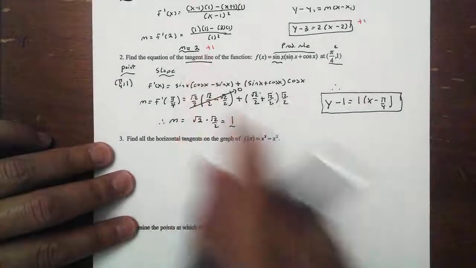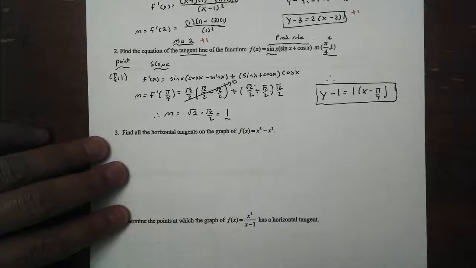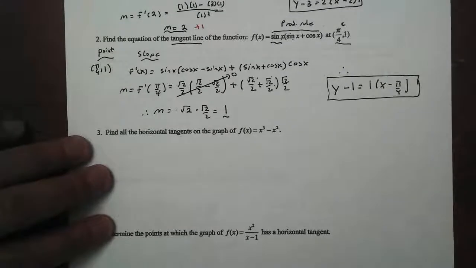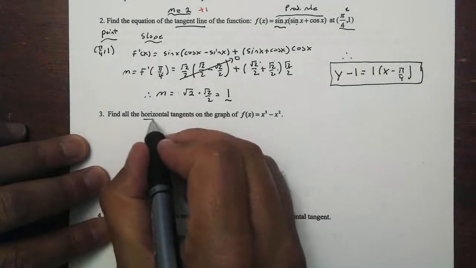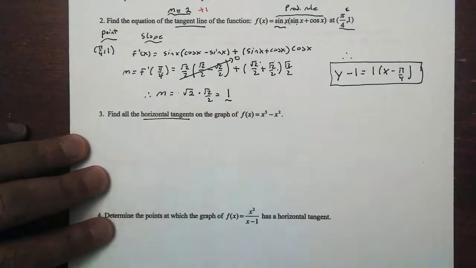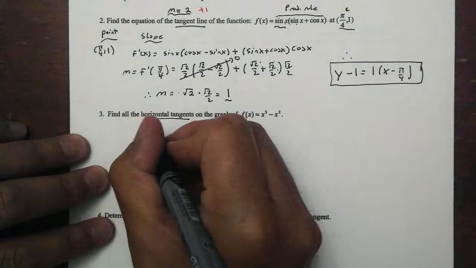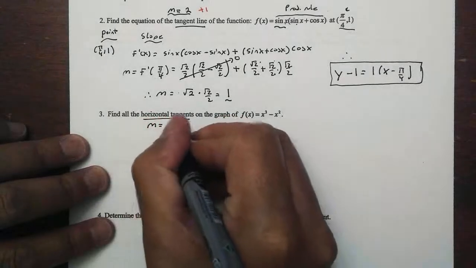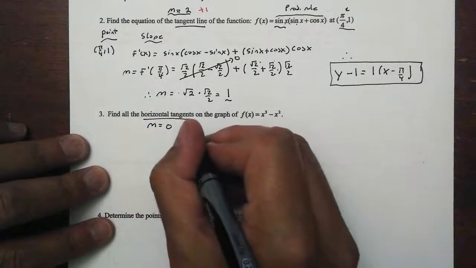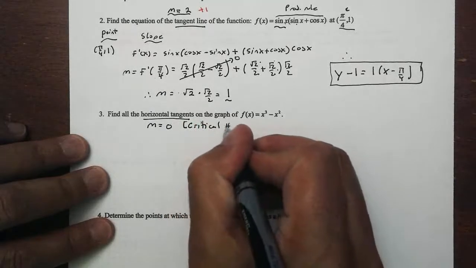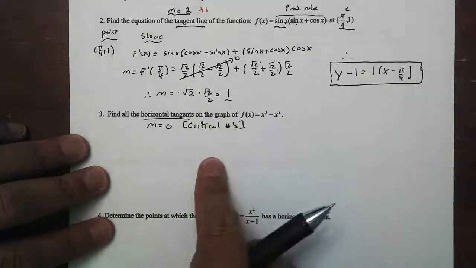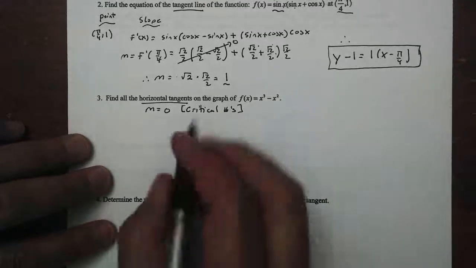Tangent lines are one really good way to use our derivatives, but another one, more of an application, is to find horizontal tangents. We talked in my last video series that the tangent is where the slope is 0. And we have a very special name for these. We call them critical numbers. Okay, these are very special numbers for us, called critical numbers.